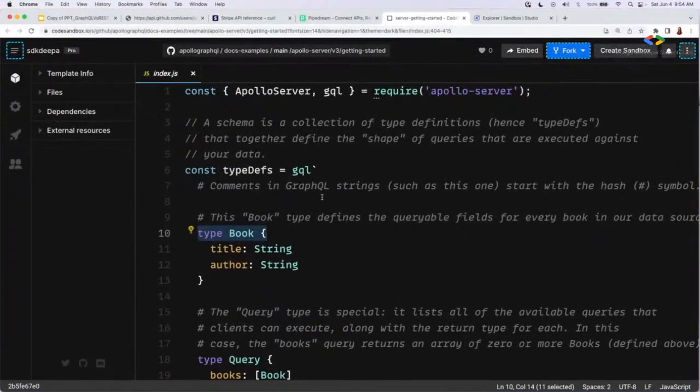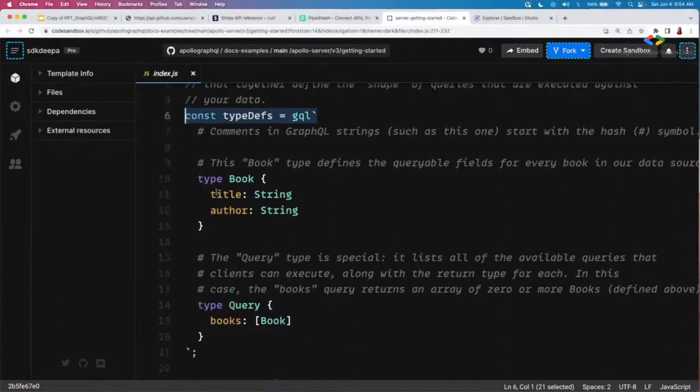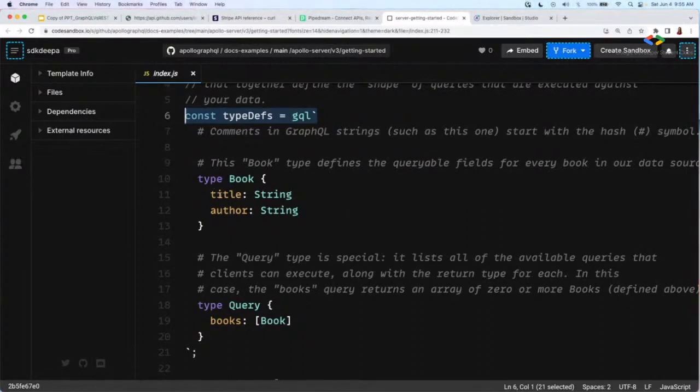So here's a schema that we have defined. I think if they have the link, they can also look at it. So this is where you have defined a schema, and this is a type. Understand that because it's strongly typed, you have to mention it everywhere.